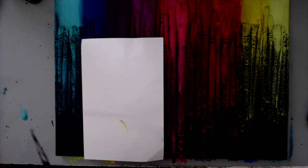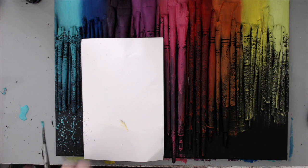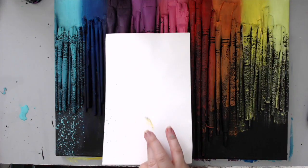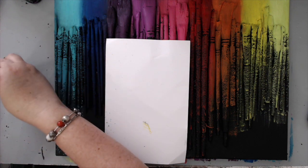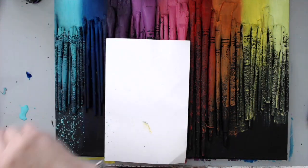And then I'm going to splatter around. And I think I made too much of this. I might be able to do less than that. Then by covering this paper, I'm able to create these splatters at the top, which I really like. So this is a really, really simple canvas, really simple. Okay, next one. So I'm going to add less of this because I just realized that I don't need so much of it. Just a little bit.